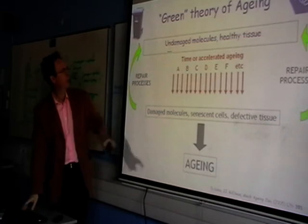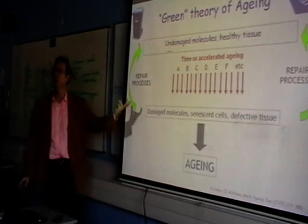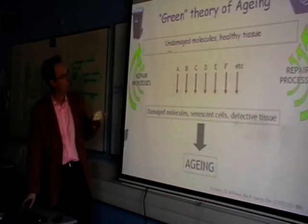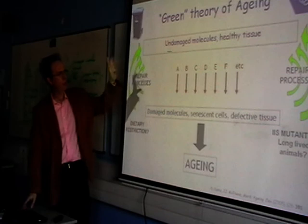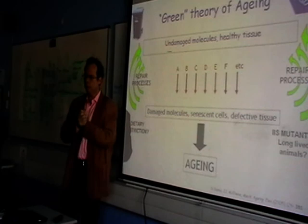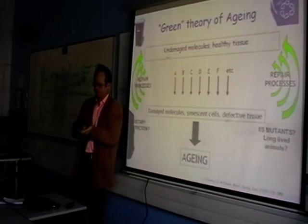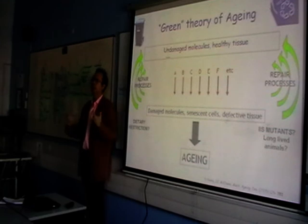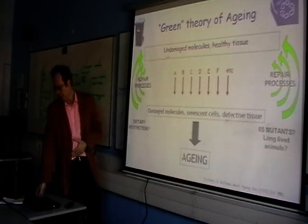You have multiple sources of damage coming in, of which oxidative damage is one feedstock going into this pool of junk. The IIS mutants, and something called calorie restriction, probably work by up-regulating repair processes. It explains a lot of data, including data that was difficult to square with earlier hypotheses — particularly oxidative stress and advanced glycation end products. If you stop them happening, why didn't the organism notice? And it provides exciting possibilities for new experiments that will deepen our understanding.